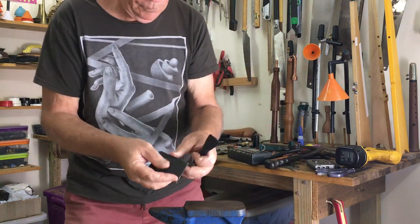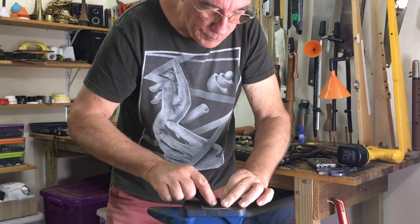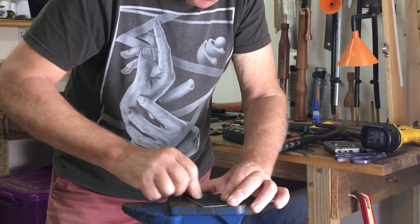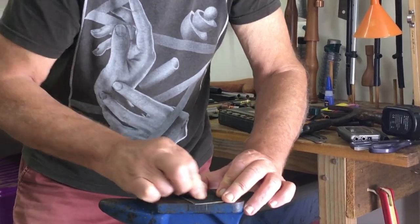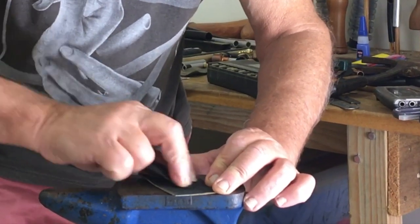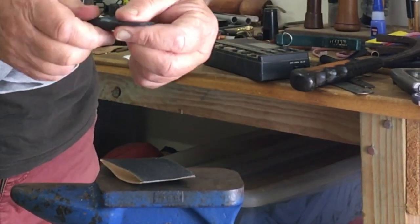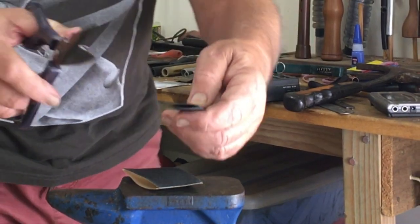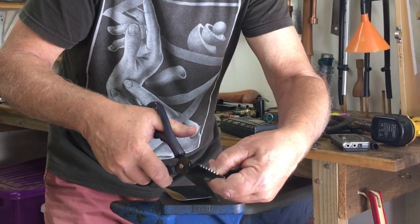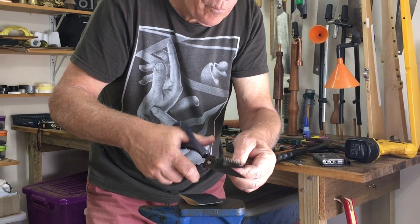Let's start working with some sandpaper now. I'm going to use 80 grit sandpaper — quite a coarse sandpaper to start off with. Just like the hammer, we're using it to thin the actual blades of the reed and make the wall thickness thinner. We're doing that in an even way, but working a little bit more on the tip and also down the edges of the blades. I'm using some very sharp scissors now just to trim the edge — a slightly curved edge at the top — and just very slightly trimming the corners there.